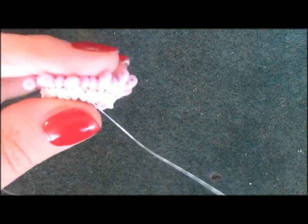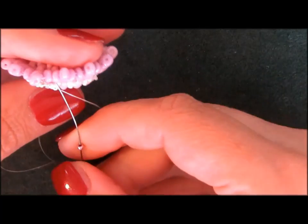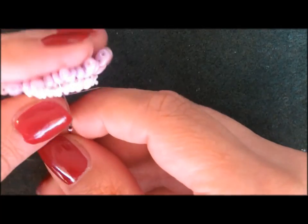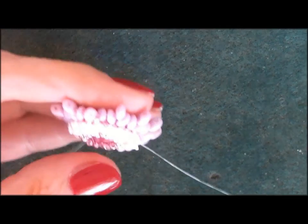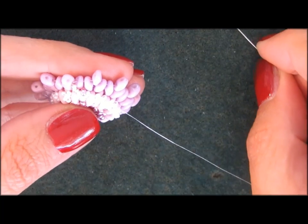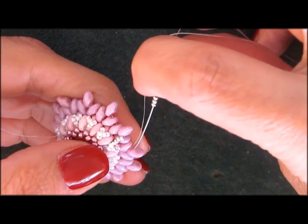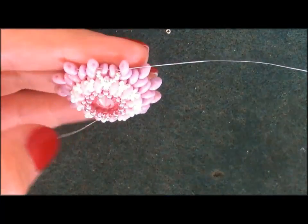Okay, I got 3. And then I'm going to pick up the 11 O, and I'm going to go back up right here in that last of the white seed beads. And then I got that topped. Ooh, that looks pretty. Now we got a nice V shape with a little galvanized 11 O in between there. And I'm going to pick up 3. And I'm going to go in this super duo that Zianna just added in her row. Oh, that's gonna be so pretty.